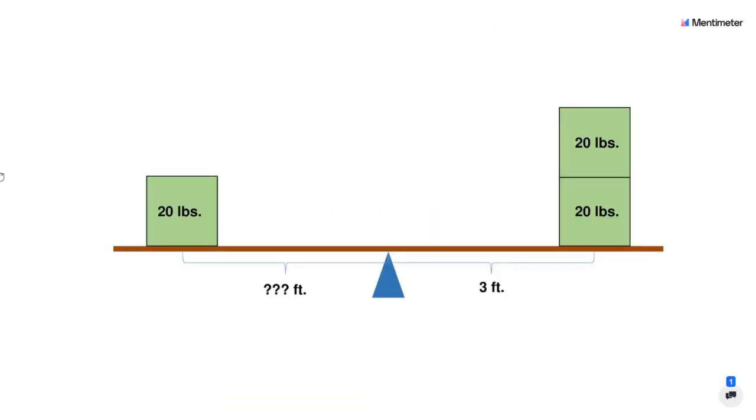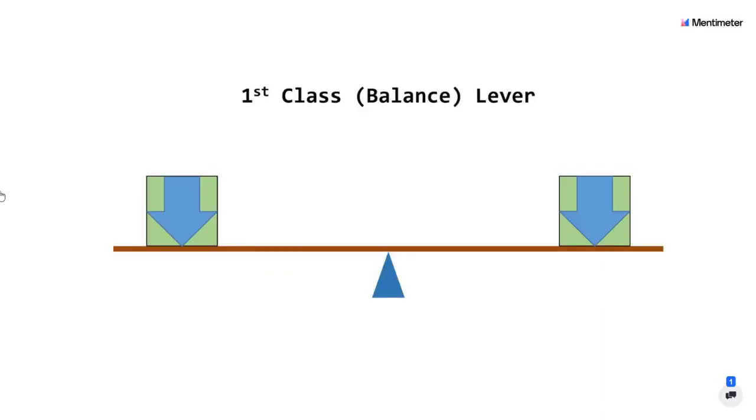Now let's start manipulating more variables and have you solve for the equation. We look at the amount of work done on the right. You have 40 pounds at 3 feet, so that's 120 units of work. What distance does that need to be for this to be balanced? Six, because 6 times 20 is 120, 3 times 40 is 120, they are balanced. That's your definition of the first class lever, it's a balanced lever. You have load on either side and the fulcrum in the middle.